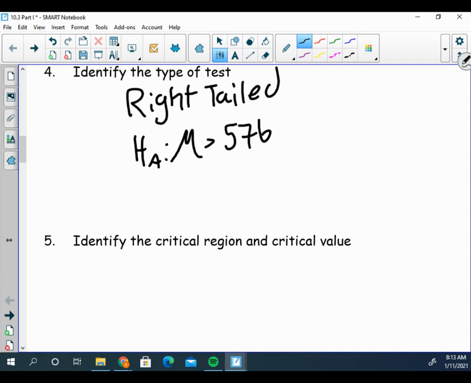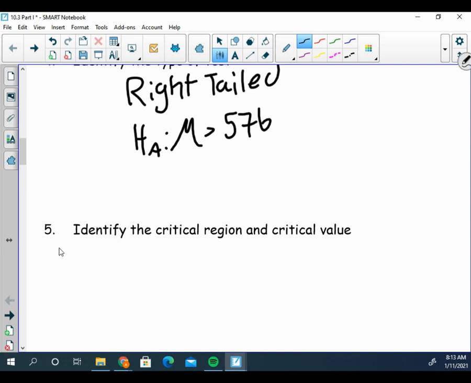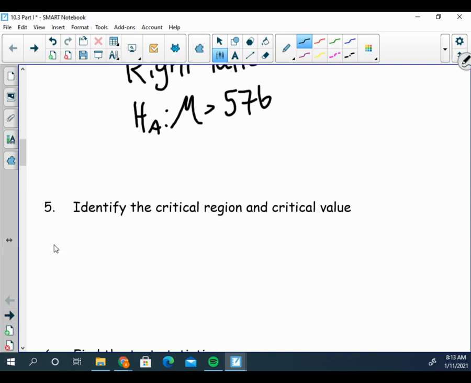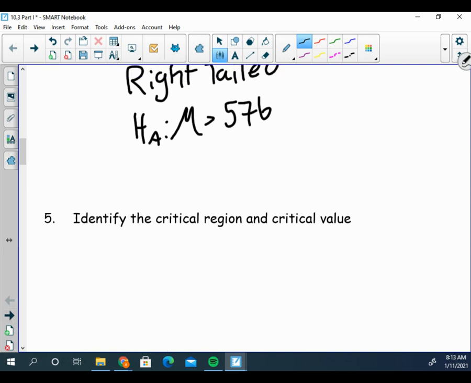Critical region and critical value. This is where we have to keep in mind that we're running two tests. So steps 5 and 6, we're almost going to have to run twice because we have two critical regions. But for the sake of argument, and if you want to do this on your paper to make it a little simpler, I'm going to draw them on one graph. I actually think it helps the visual.